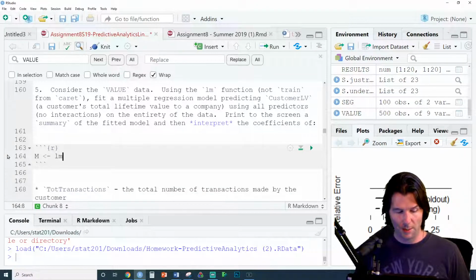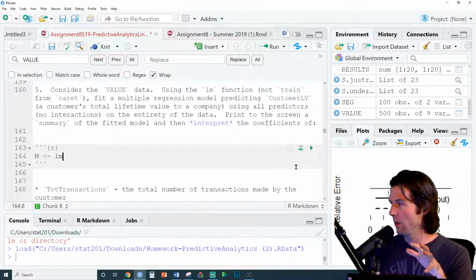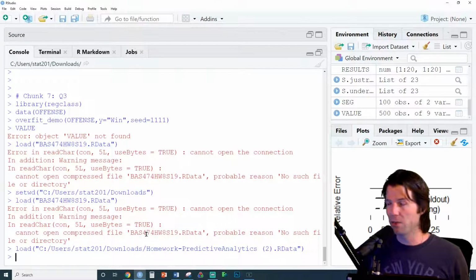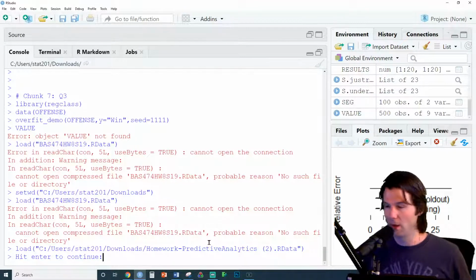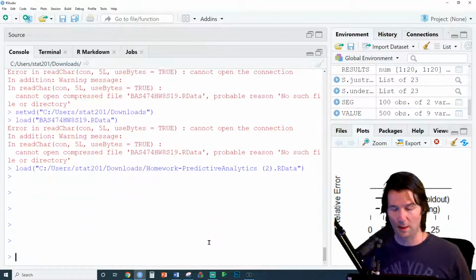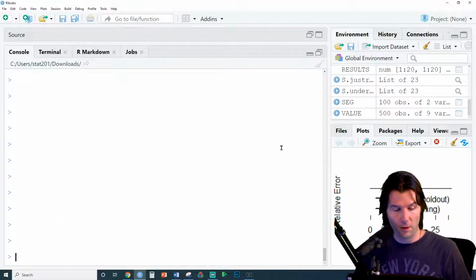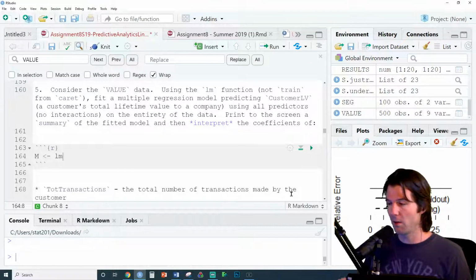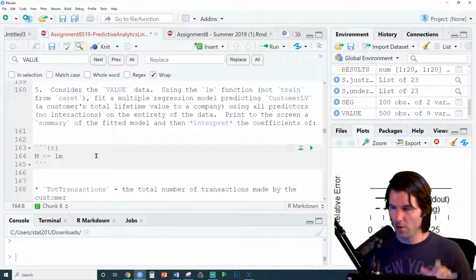So good question. My guess is that down here, you ran a chunk and it's still running code. Here's my suggestion: go to the bottom console and see if it's asking you for input. If it's saying something like hit enter to continue, you can hit escape. Been saying it since the last assignment. Oh no, send me an email on that. But go to the bottom console, I'm guessing you have something still executing code. Click down here and just hit escape a few times. That usually clears everything up. But good question, Megan. Thank you so much. 100 office hours bonus points.